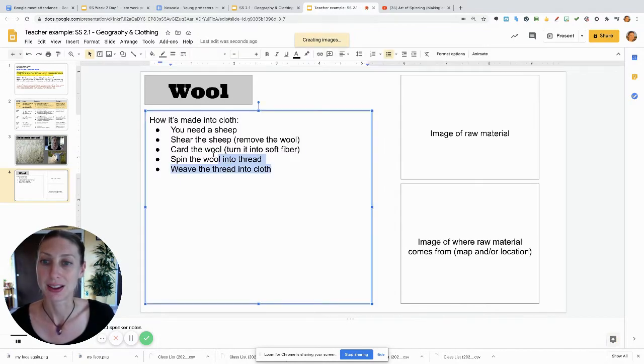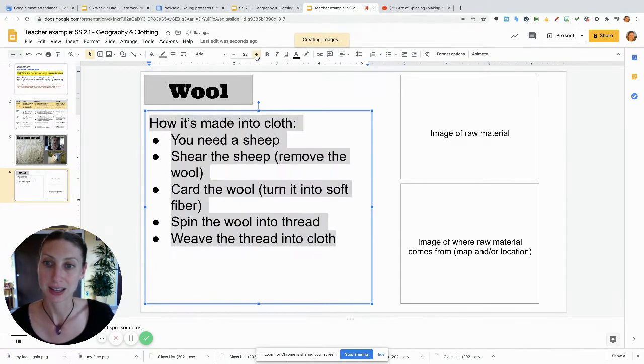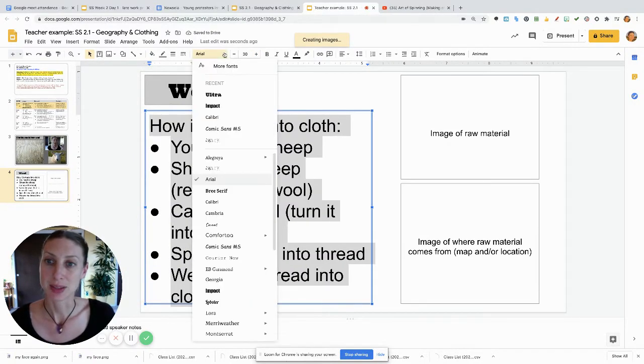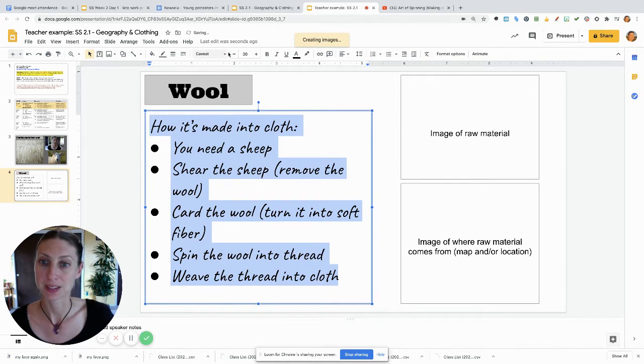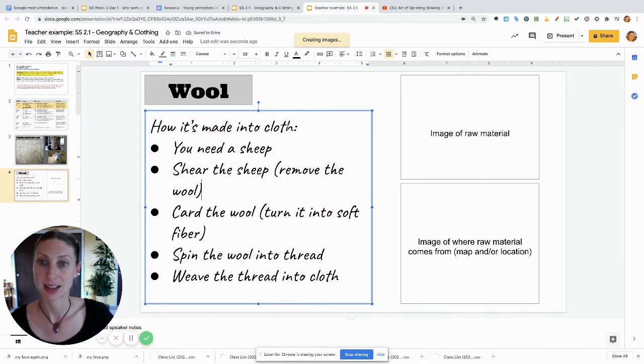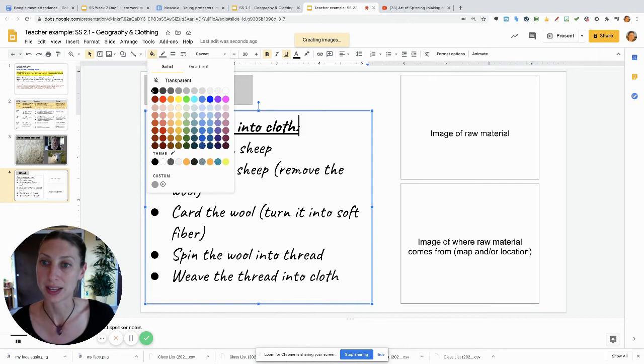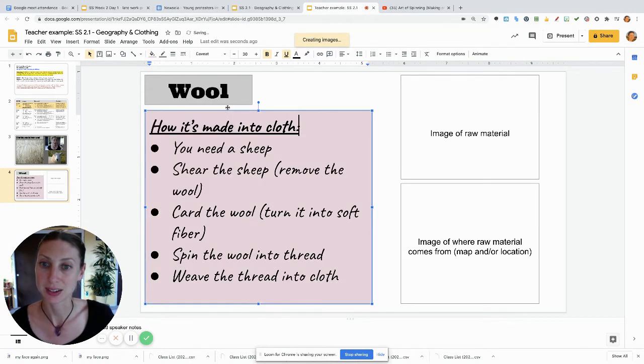All right, now, this doesn't quite take up the whole thing, so I'm going to highlight everything. I'm going to make it bigger. And let's look at changing maybe the font. I'm going to highlight the top because that's kind of our heading, and I'm going to click B. B stands for bold. And I'm going to click U, which is for underline. Now that I've clicked on the shape, you can see it's blue. I'm going to fill it with, let's see, maybe this color.